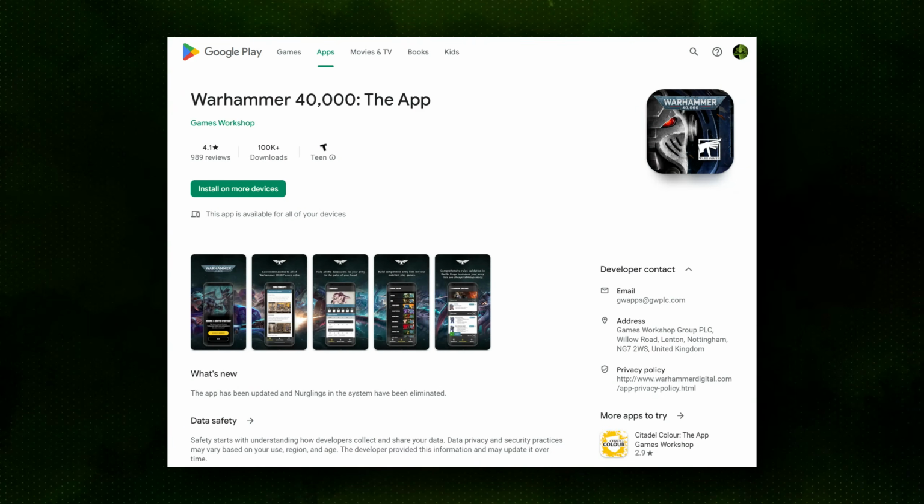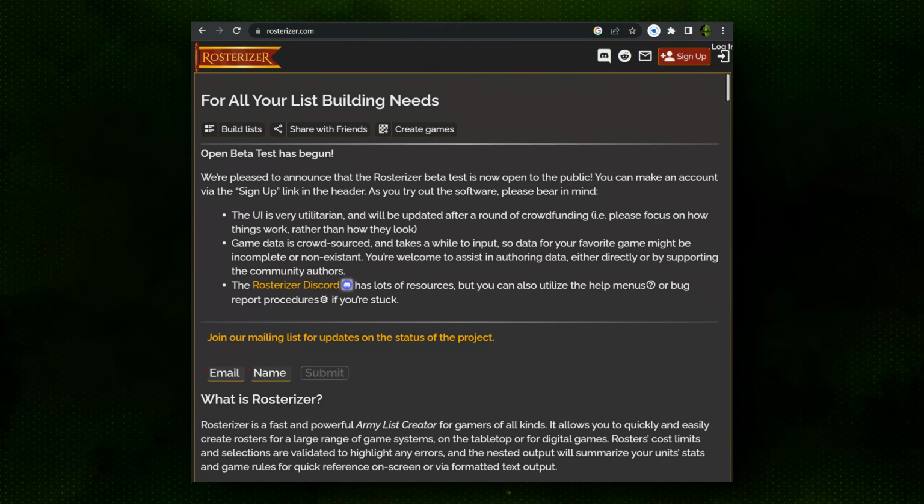Now, this is something that you can do on the new Warhammer 40k app. There are also a couple online services and apps that you can use to create armies. Now, as always, I'm going to be talking about these rules as they stand currently in Warhammer 40k. We're currently in the Leviathan season, and if they get updated in a near future FAQ, I'll do my best to go down in the comment section and keep you all updated about any potential changes.